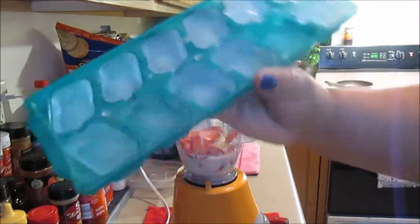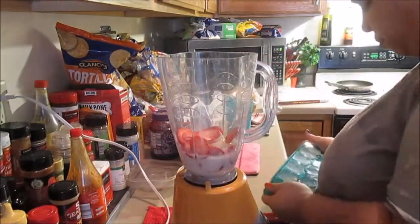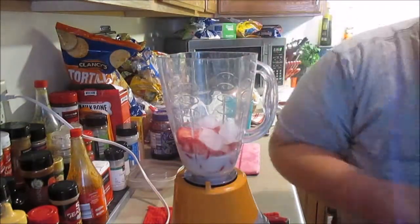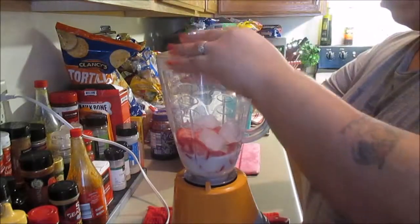I love to have a cold smoothie, so I use about three ice cubes. It helps keep that thicker consistency as well as keeping it cold. You can also freeze your fruit if you don't like to use ice — put your fruit in the freezer maybe an hour or two before, or even the night before if you plan on having it for breakfast. But I like to use about three ice cubes, and like I said, this recipe is made for one person, so you can definitely switch it up however you want.